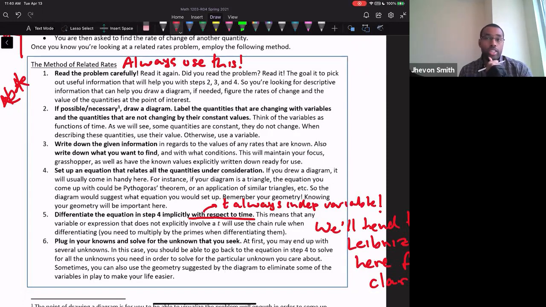Then there's a potential issue that can happen here. There are times when you get to this point and you don't have enough knowns to find your unknown. Maybe there are several unknowns. And in that case, what you do is, you know, you just panic. You say, oh my God, I'm going to fail this test. I'm not going to get to med school. My parents are going to do something.